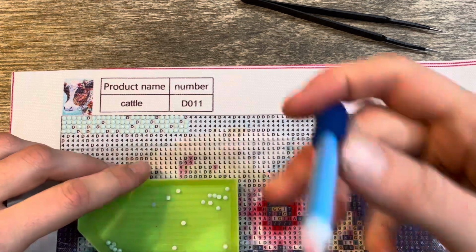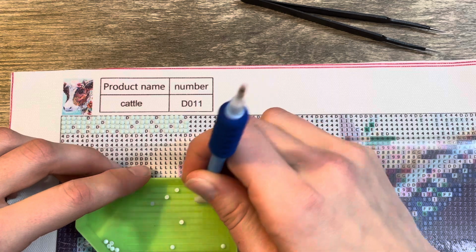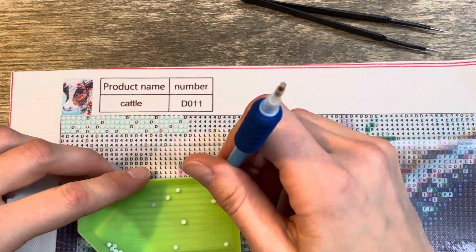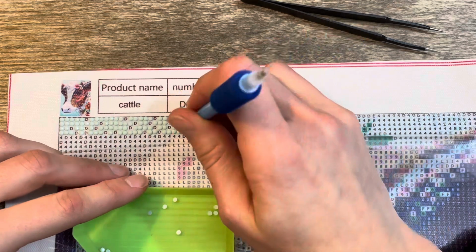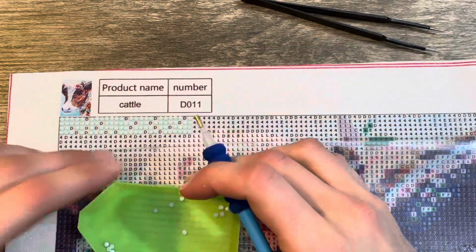So, bigger is better with diamond painting. Remember that, bigger is better. Sure, it may be pricier, but your picture will look so much better then. So in a way, it's worth it. It's definitely worth it to go for the more expensive, bigger version.